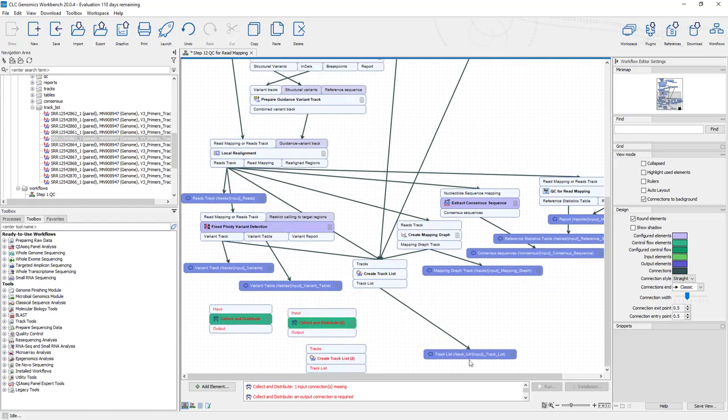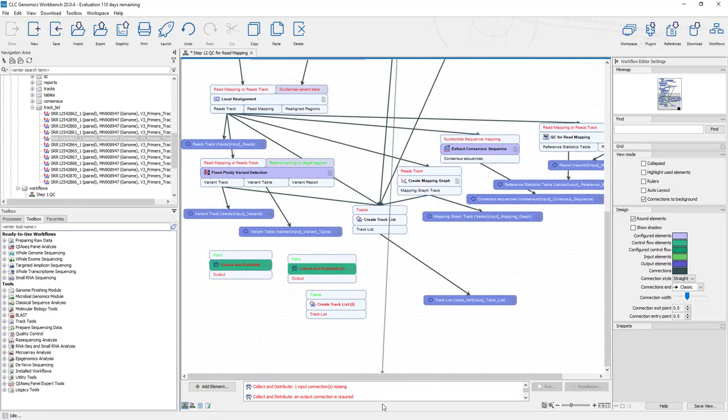Okay, so we have this one track list which we used for our track list output for the composite of all the tracks for an individual specimen. This track list over here is going to be a track list for all the specimens in our run. And this is a great way of QCing, say, a run of 48 specimens or something like that.